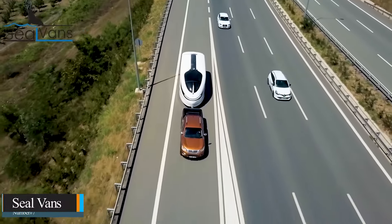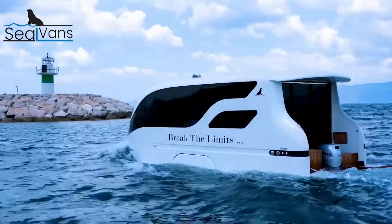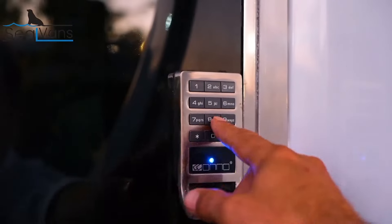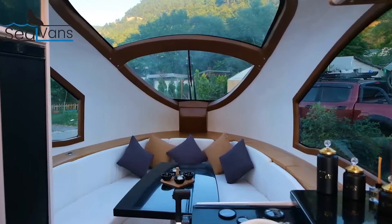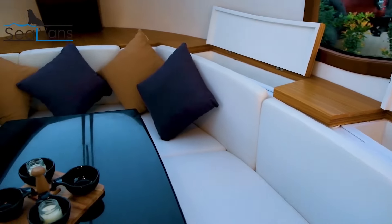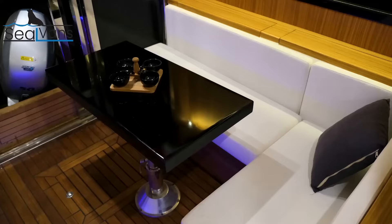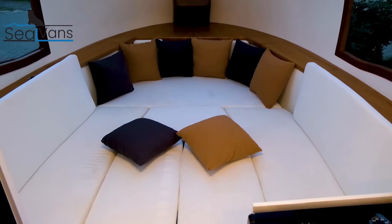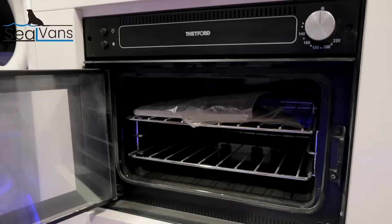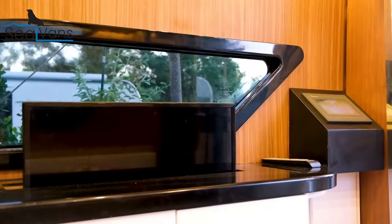Number 7: Seal Vans. Let's pull a model out of the space age. Seal Vans is living out here in the year 3000. This one is a little more than the others on today's list — it's not just a trailer. Life on the water could be waiting for you. It goes up to 13 knots with its 50 horsepower engine and can anchor in any bay, meaning you're not limited to the open road or needing a place to park. You can, however, hook it up to your car and go wherever you want. All boats are CE certified and can be registered wherever you want to be. The sleek white interior truly can't be beat — this is a way to live simply in style.